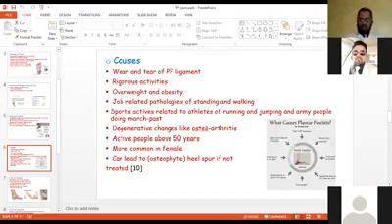Then the causes can be many. I will brief a bit of that. It can be due to wear and tear of the plantar fascia ligament due to any reasons. For example, if the person is doing rigorous activities of running, jumping, or the army people who strike the floor, so the stress fracture occurs. It can also be due to overweight or obesity. And sometimes it can also be due to the wrong footwear.